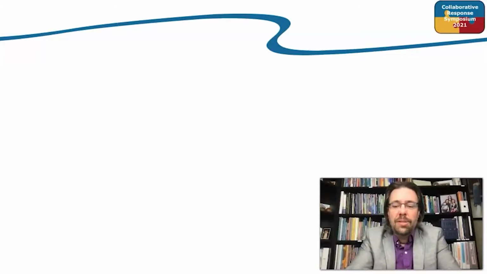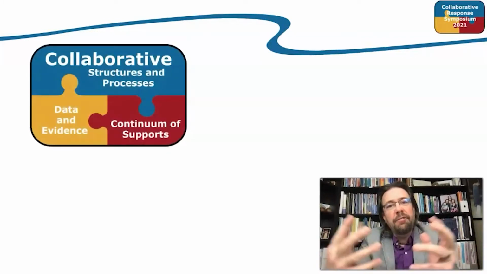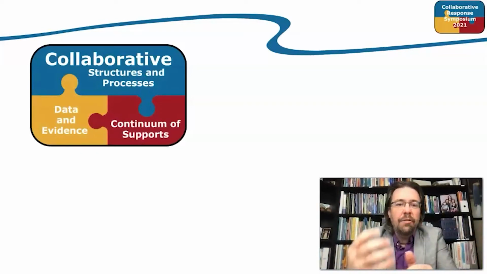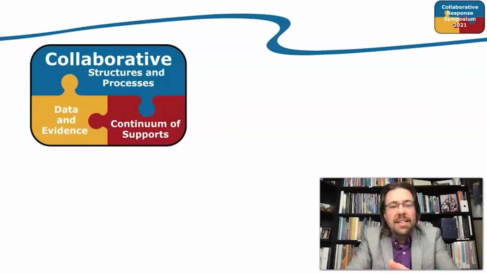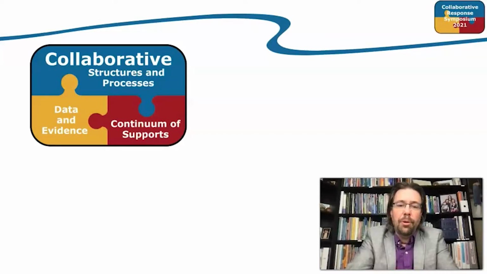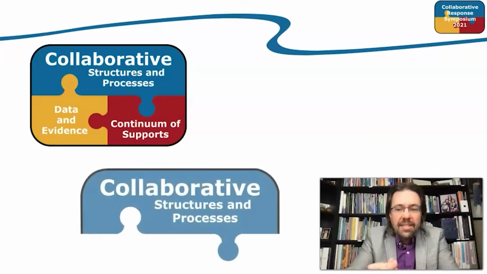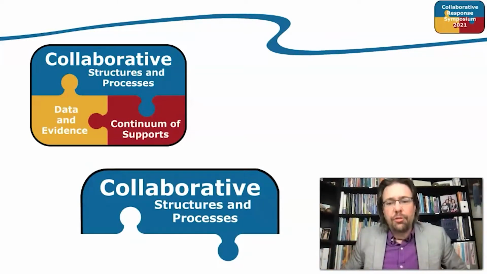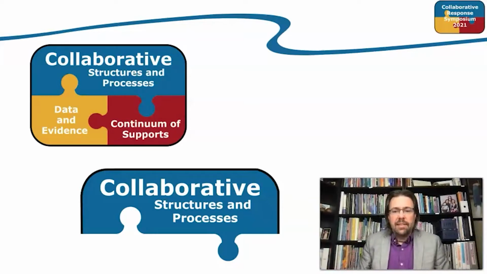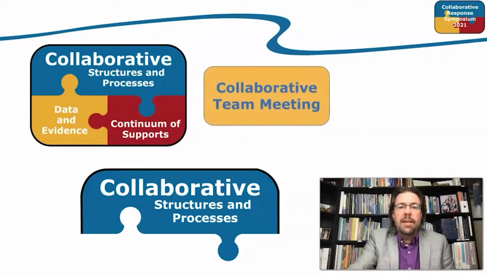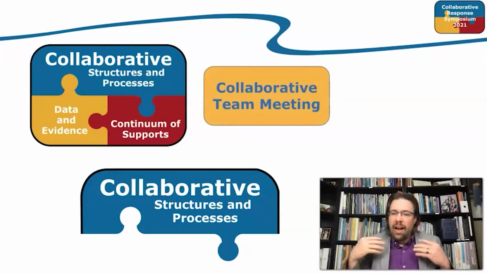We're going to look at the critical process of the key issues examination in a collaborative team meeting. So when we think about collaborative response and the foundational components of collaborative structures and processes, data and evidence, and continuum of supports, we do know that the driver is collaborative structures and processes. It really is critically important to the overall framework, and within those collaborative structures and processes, the collaborative team meeting is really the engine that drives this whole process forward.